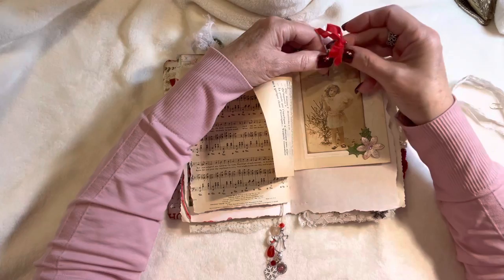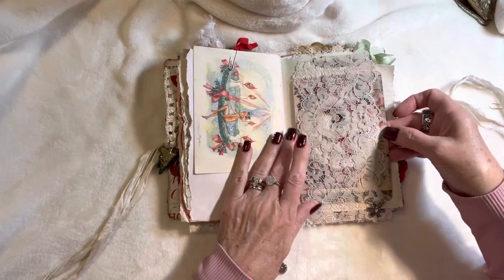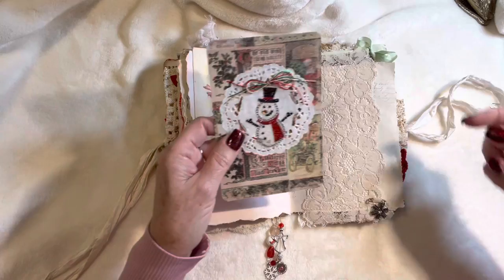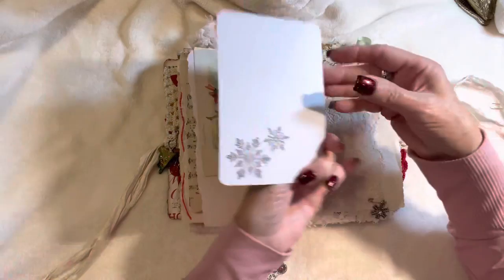This little clip — several of the elements I used in this were gifted to me, and this is one of them, just bringing in some red. On this side I've got a vintage lace pocket, a snowflake charm, and a snowman sticker with a little doily that I've sprayed with some gold Tattered Angel spray.